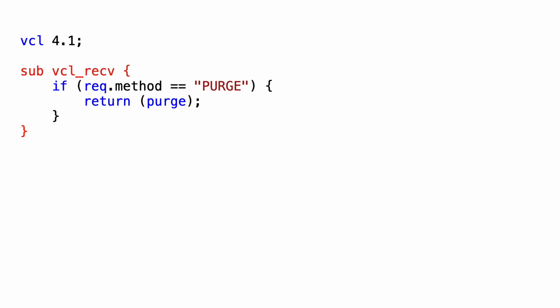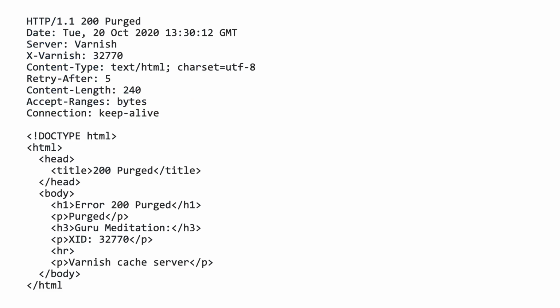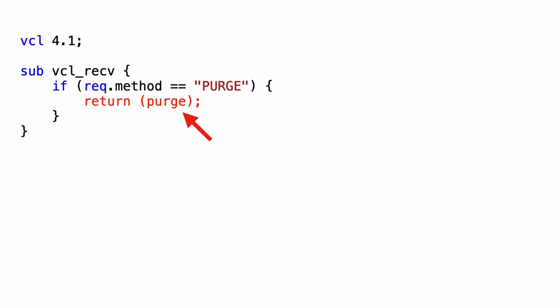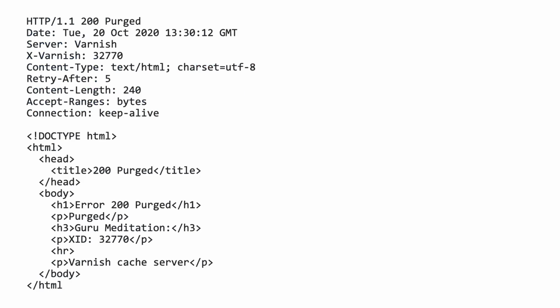We start off by overriding the vcl_recv subroutine, which is required because the standard behavior has no logic for the purge request method. There's an if statement that checks whether the request method equals PURGE. If that is the case, we immediately exit the subroutine by calling return(purge), which in its turn will call the purge logic and remove the object from the cache. The output is synthetic output that was directly triggered by the return(purge) call. Synthetic means that it didn't originate from an origin response, but rather was composed by Varnish itself.